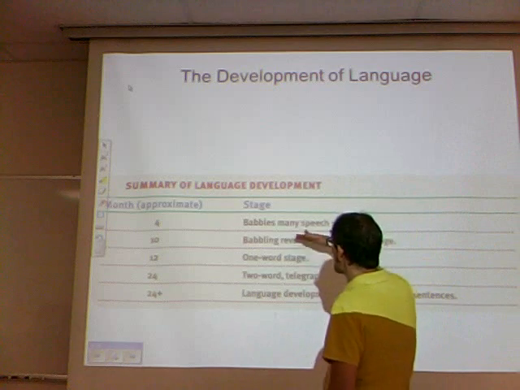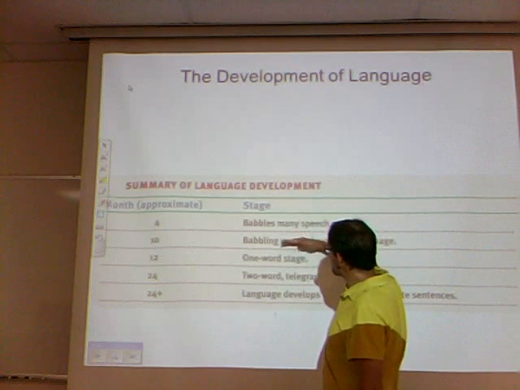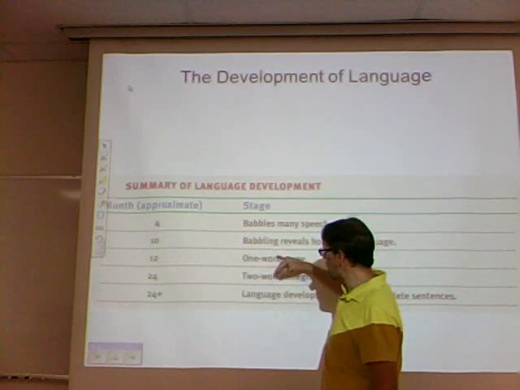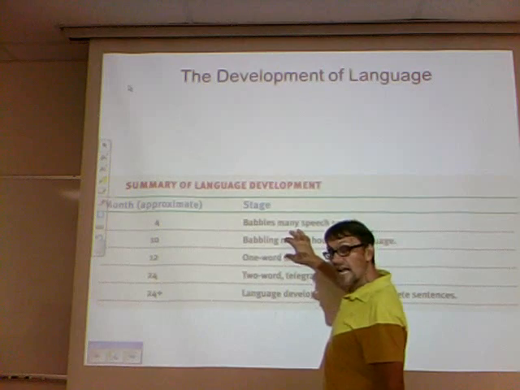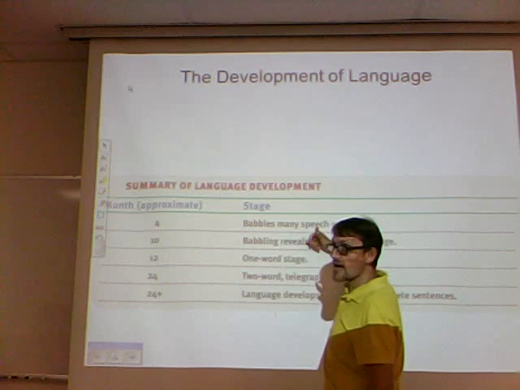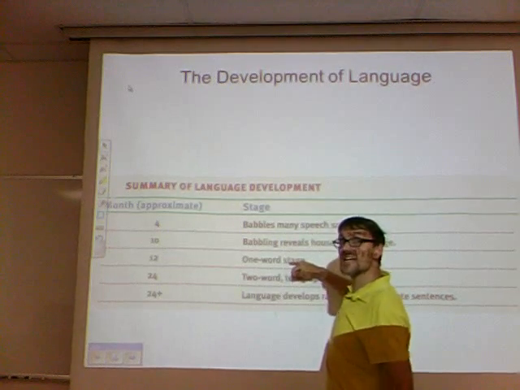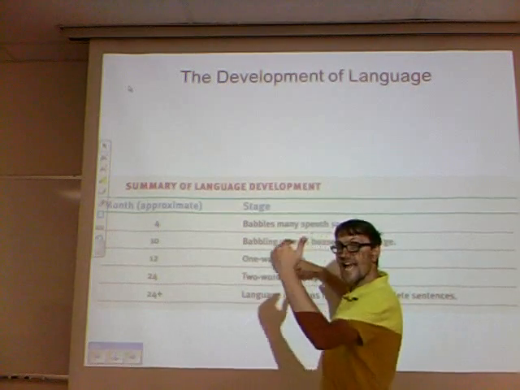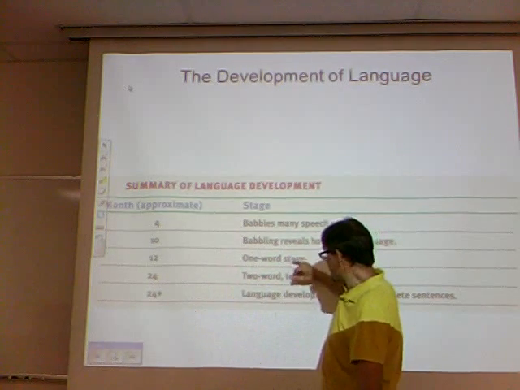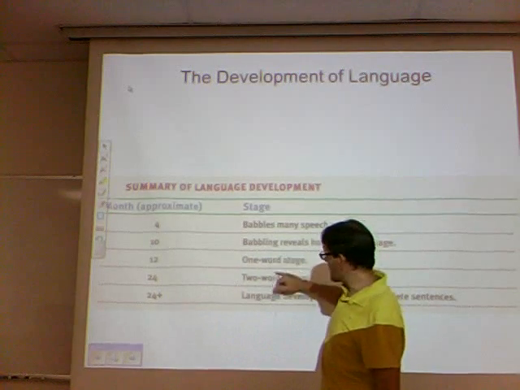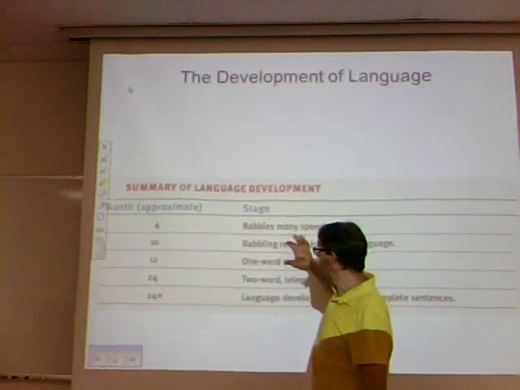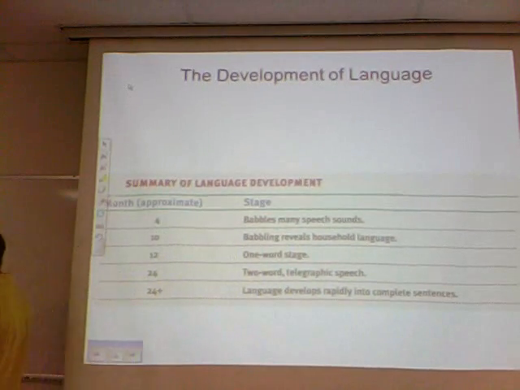What we've done here between here and here is a major trend. These are important. Don't get me wrong. The transitions here are important, but it's this one right here that is most critical because this is where intention comes into place. Here it's just the kid making sounds. Here the kid is attempting to communicate. An intentional display in order to portray an idea. And this is, of course, more complex ideas. But this is just the kids making sounds, the kids expressing ideas. Big jump between those two. Okay?